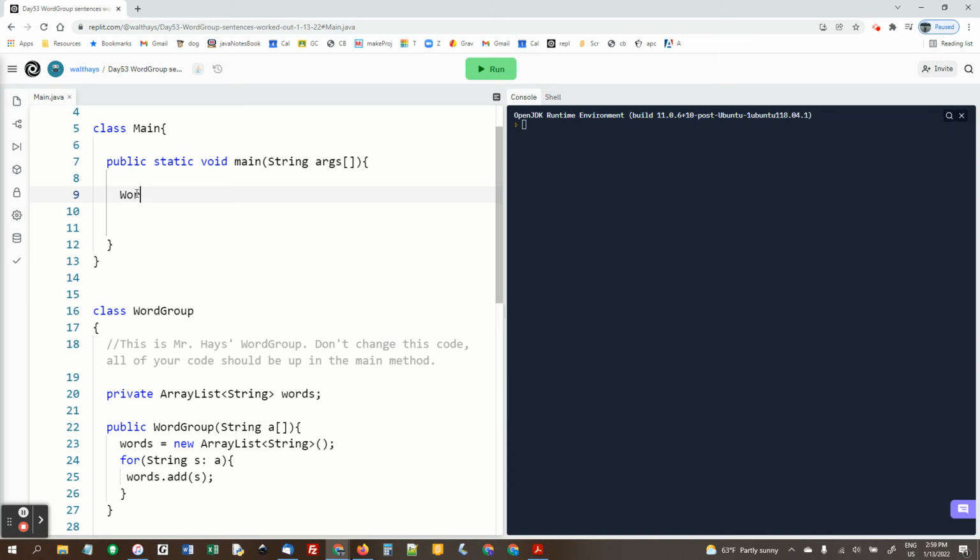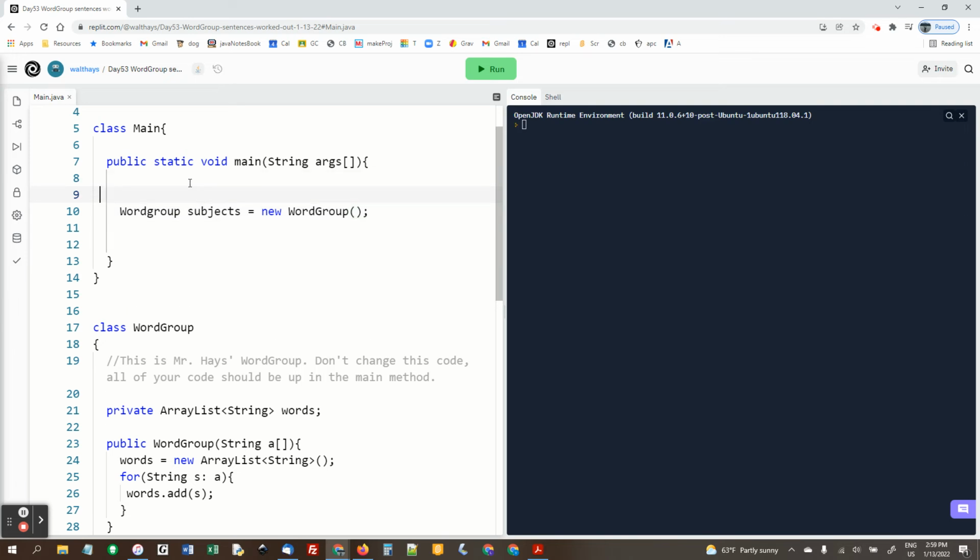So I'm going to make a WordGroup called subjects equals new WordGroup. Oh yeah, and I've got to send over the contents of that. So I'm going to say string array. Oh no, I can send over an empty.